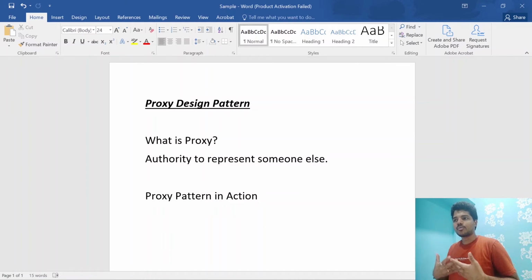Now I'm basically acting as a proxy. In politics, there is something like an acting CM or acting government. Proxy, in the sense, is the authority to represent someone. Now let's see the exact definition of proxy and also the different types of proxy.